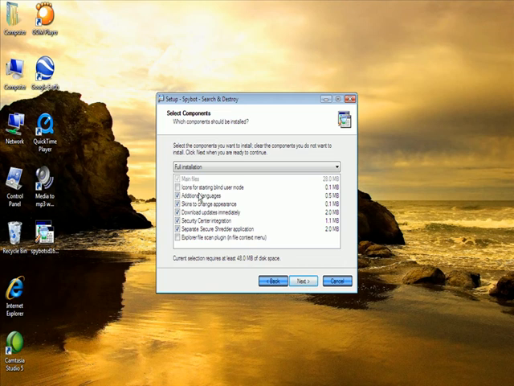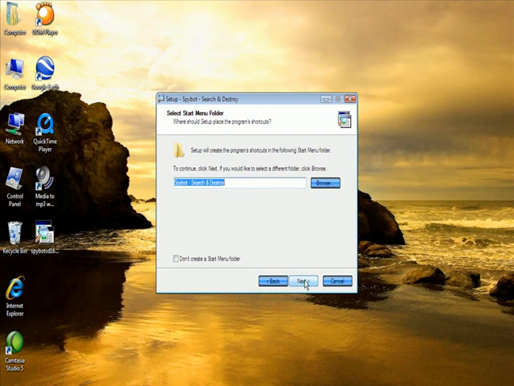Here it's going to ask you for some additional options. It gives you the defaults. So it says here Explorer, File, Scan, Plugin. I don't really use that, so we hit next.